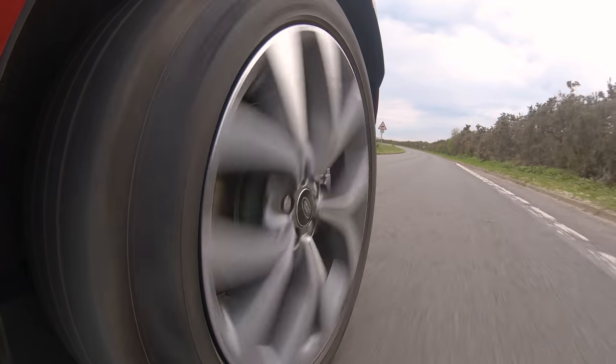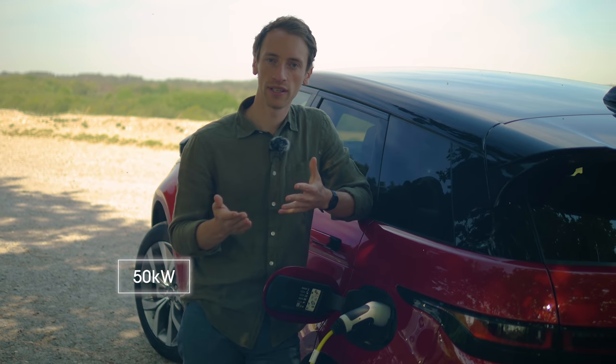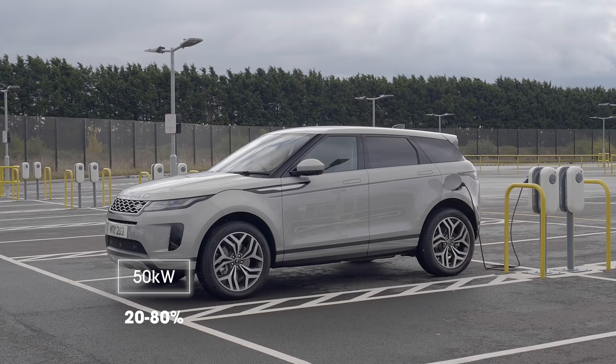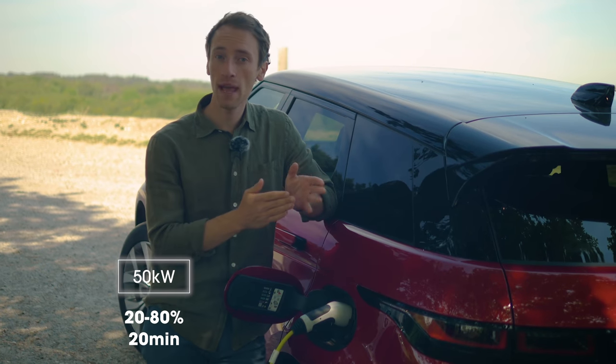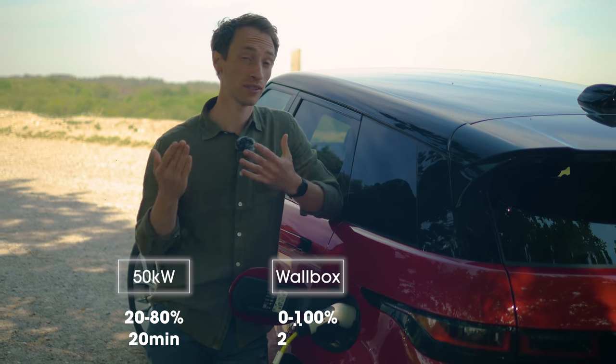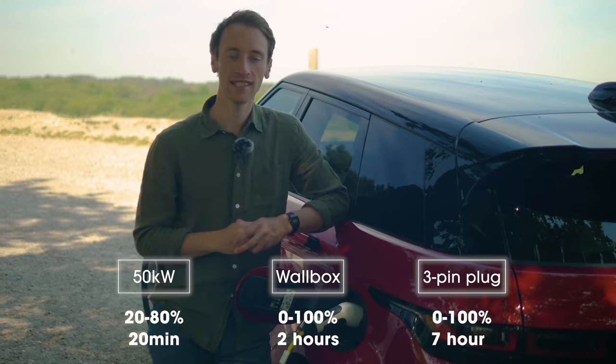But what about charging this thing up? If you use a 50 kilowatt charger, which is one of the ones you'd find typically at a motorway service station, then you'll go from 20 to 80% in around 20 minutes. If you want to go from empty to full from a home 7 kilowatt wall box charger, then it'll take around 2 hours. And from a 3-pin plug, that same charge will take 7 hours.